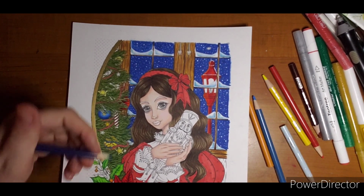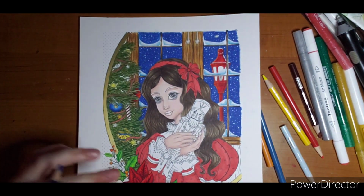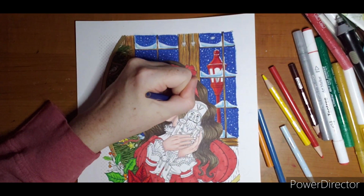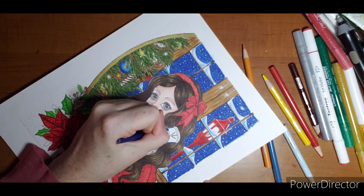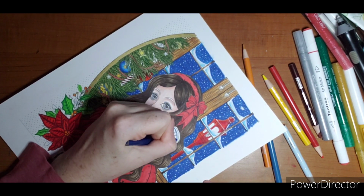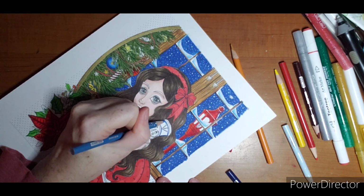To my little Nutcracker guy, he's gonna be blue, but I'm also gonna add gold to him as well, so that this gold frame kind of has a pull together with things in the middle. So the edge of his hat is going to be dark blue. And then over that and under this are going to be my darkest blue. That is my Copenhagen blue. This is my true blue.